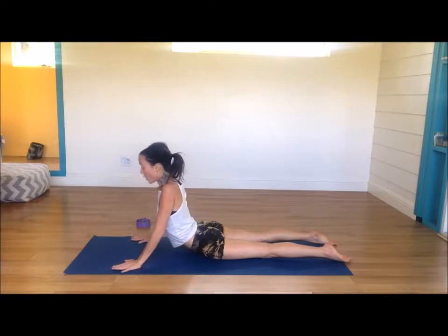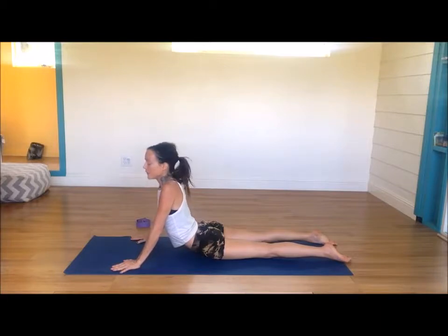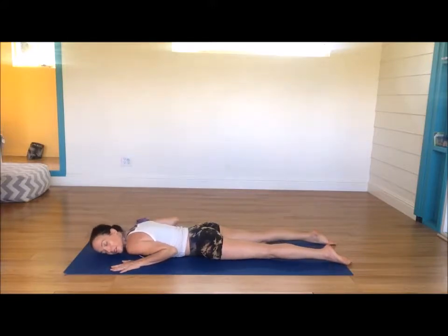We want to open through the top of the heart and the upper back. So we want a full arch in the spine here, not just the low back. So keep that in mind. It may not be very helpful to you right now if you're just super beginner, but bear with me. So take a breath. Exhale, come all the way down, resting on the right cheek.